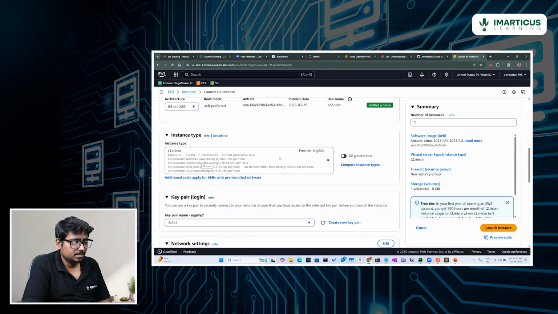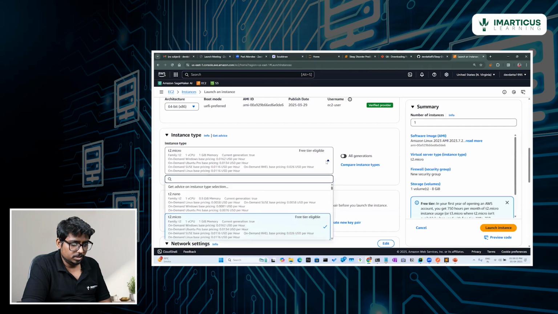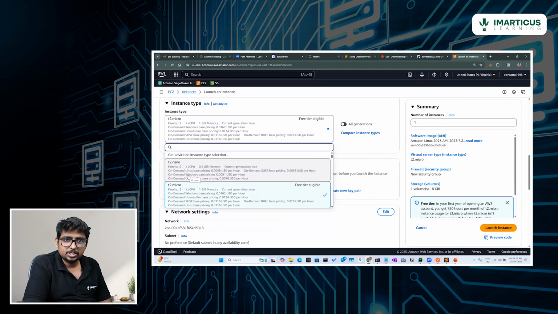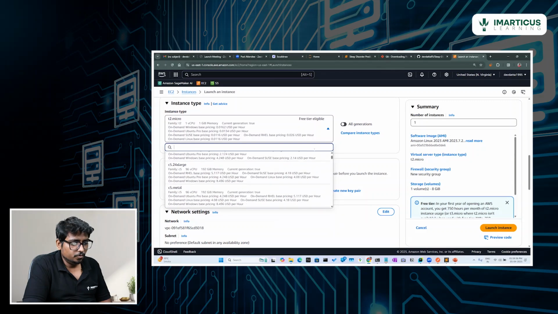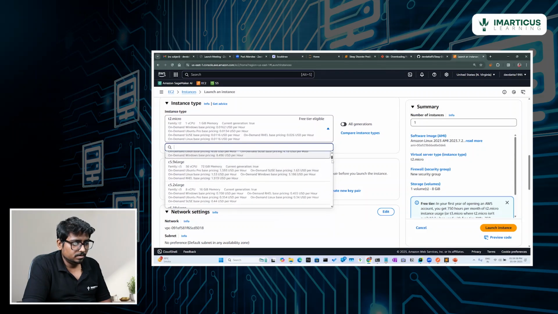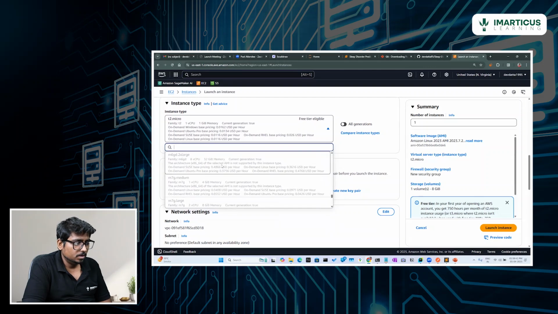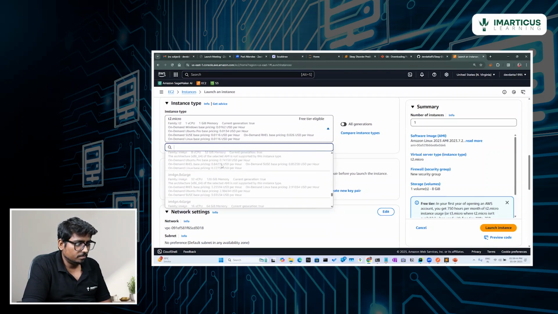If you go to the instance type option, again you will get multiple instances, and you can see the charges per instance. If you use T2 Nano, the charge for Linux base will be $0.0058 per hour. If you go below, there are multiple powerful instances with n number of CPUs.